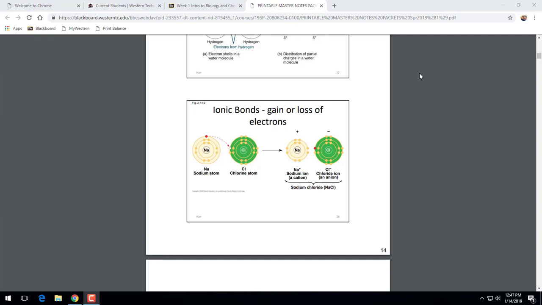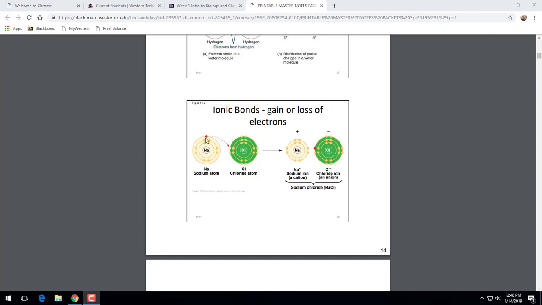Because remember, the atomic number tells us that an atom of sodium has 11 electrons and 11 protons, right? So that tells us where I can put my electrons, filling the shells from the innermost shell to the outermost. So it'd be 2 in the first, 8 in the second, and 1 in the outer energy level. And that's what we can see here. There's 2, then 8 in the second energy level, and then there's that 1 out there.